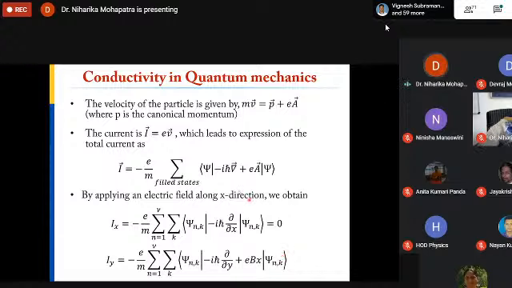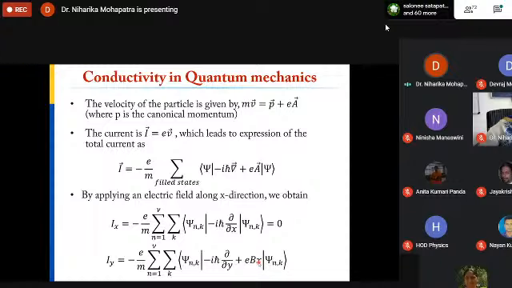Now, this current you can get by applying the simple equation mv equals p plus eA. From there you can get the current as ep. Now taking this particular one, iħ ∂/∂x plus eA. Again, you express the vector potential in terms of the magnetic field B with the Landau gauge. So with this simple calculation, you can show that Iy equals e/B sum over k.